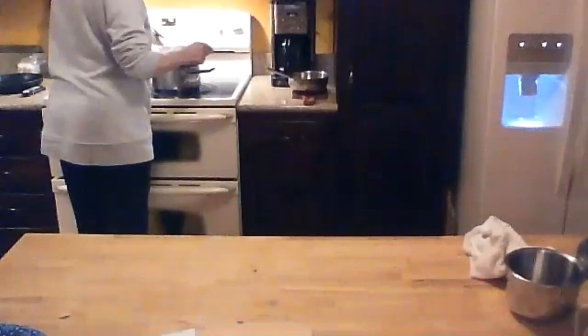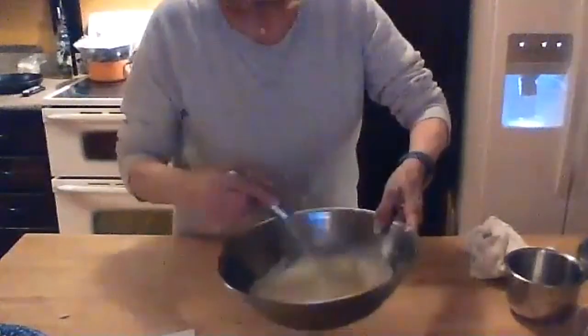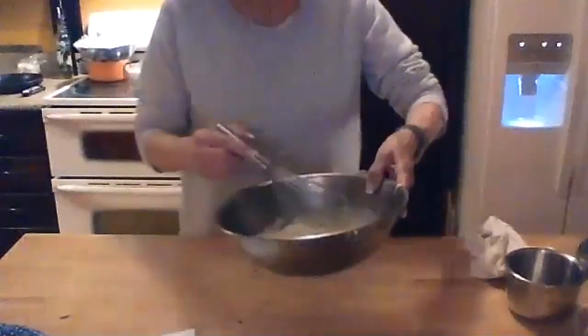So you should have by now doubled in volume. Okay. So look, it doubles in volume. Let's just set this aside to cool off for a couple of minutes. I'm going to get another mixing bowl.